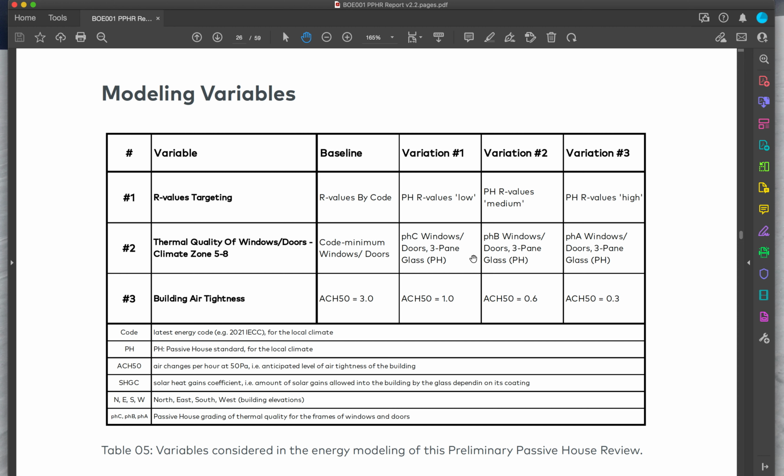And we try to see what your goals are, what the main constraints to the project are, as well as what the climate is like and what the design is like. And we typically select variables that are going to be impactful for both the performance and the budget. Being impactful for the budget means, oh, I'm looking at this expensive window package. Is it really worth it? Is it overkill, or is that something that I actually need because my climate is very severe and I need more thermal protection? So we have part of the PPHR process, preliminary passive house review process.